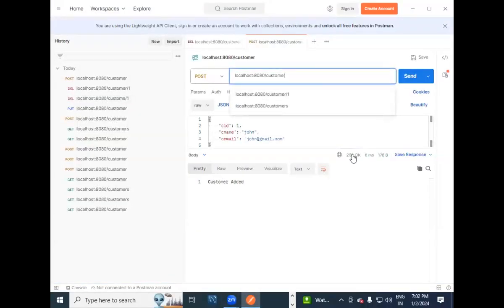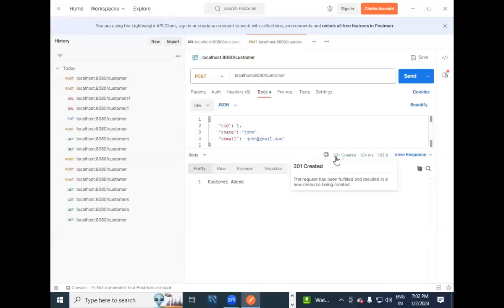Send the post request. Earlier we got 200 as the status code. Click on send. Now what are we getting as the status code? 201, record is created. So for get request methods, we will use 200 as the status code. For post request methods, we will use 201 as the status code.